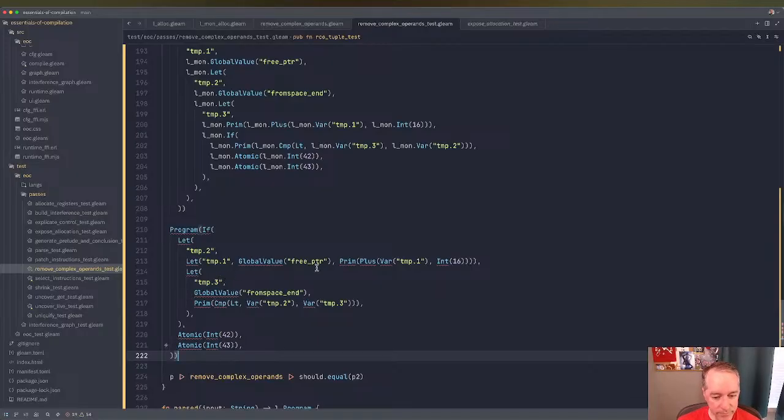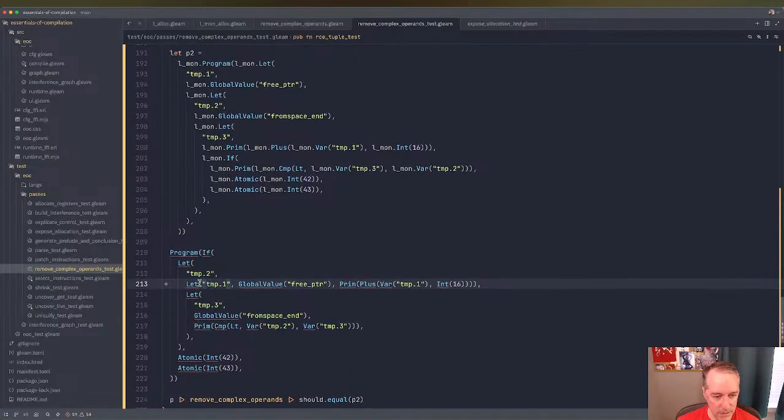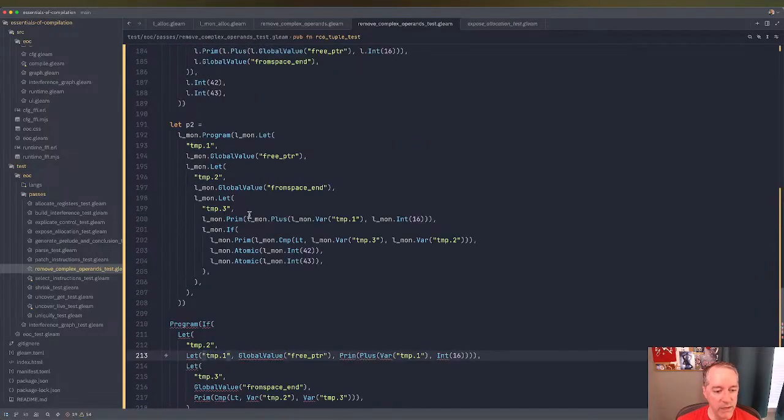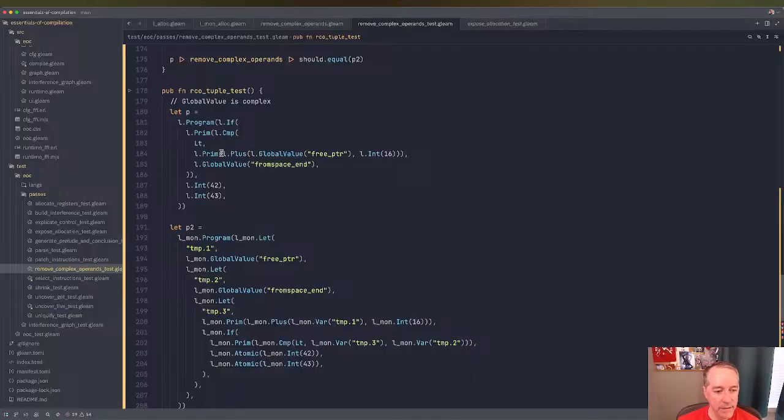So that makes sense to me. Oh, and because it went into this expression first, right? It first does this binding and then this binding, and that makes sense.